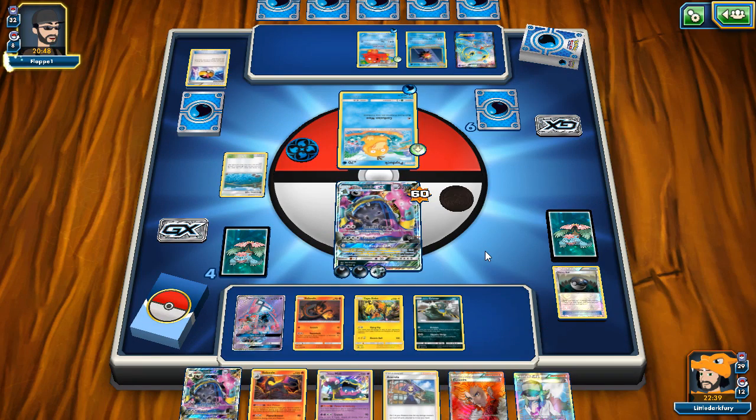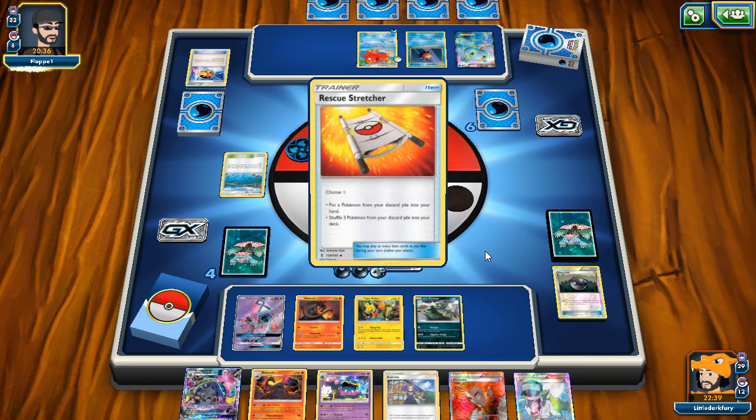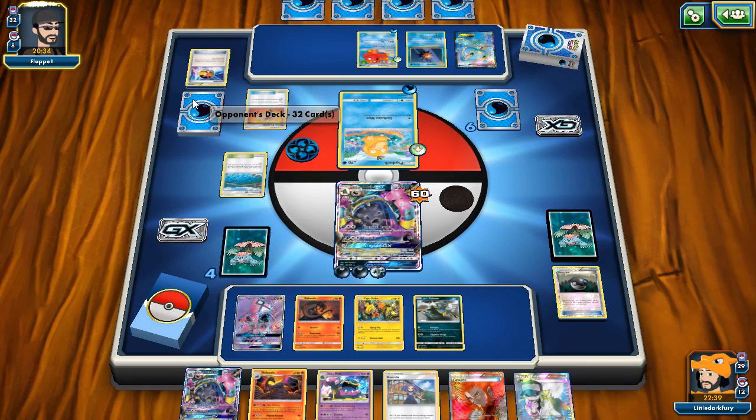So yeah, it looks like we're gonna have to deal with Confusion here. I guess we're gonna have to Acerola into Koko, which I think I'm gonna do. I think that's the best play we can do here. It's just Acerola into Koko. I mean, we keep the energy too. I guess it's not bad.